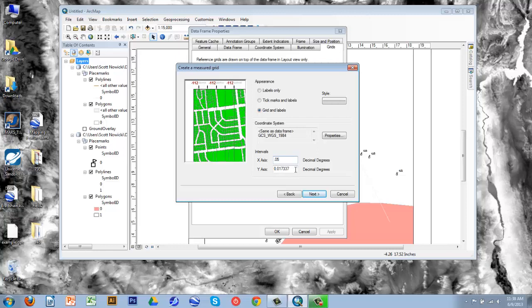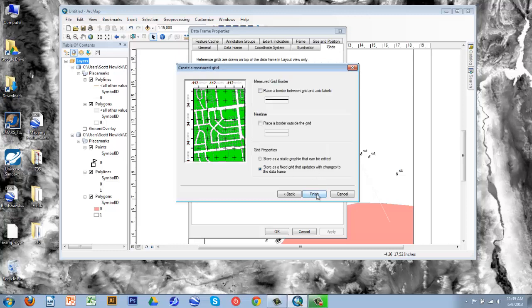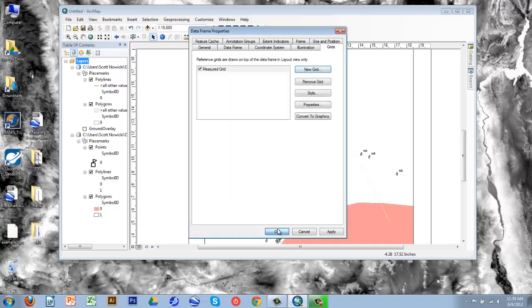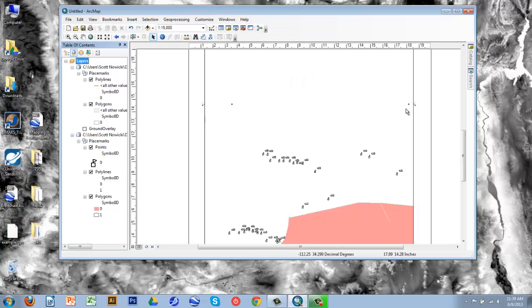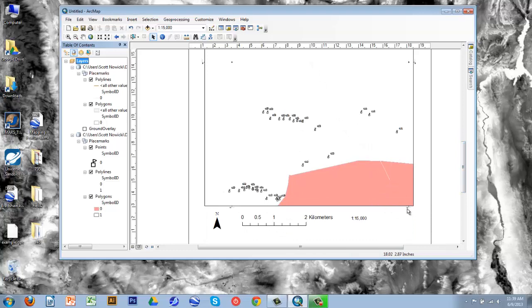I'm going to change it to every 0.05 decimal degree. And let's just change it to tick marks and labels. Next. And when we're finished, we can say OK. And now we have these tick marks on the page and actual locations. They're pretty small.